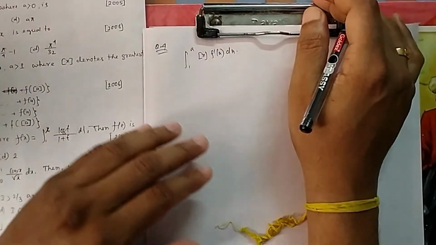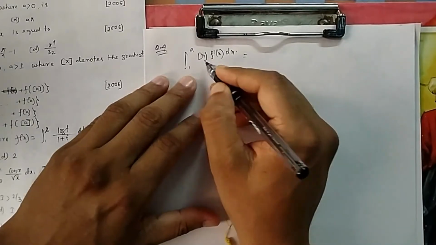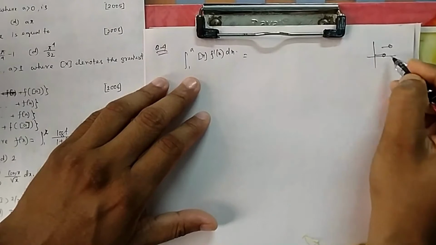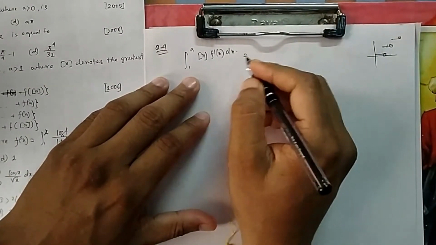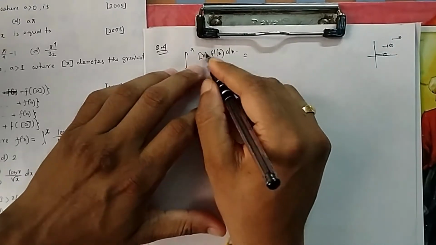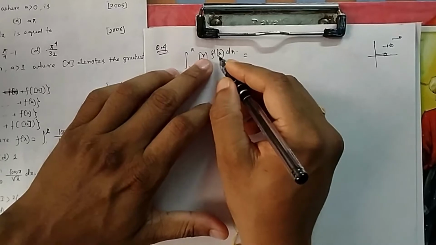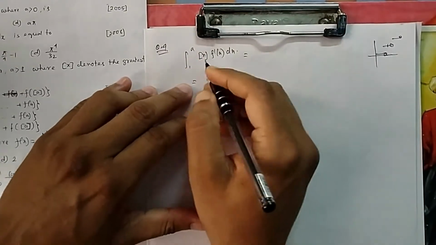If you think of it this way, from 1 to 2 it will be one value, from 2 to 3 another, because this box continuously changes, as it is a staircase function. From 1 to 2 it is 1, from 2 to 3 it is 2, so you can change it accordingly. Suppose it is 1, then the integration of f' will be f only. Suppose it is 2, then it is 2 times f only. So I am writing it interval-wise.